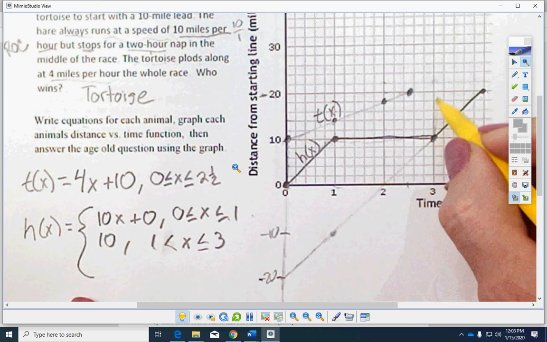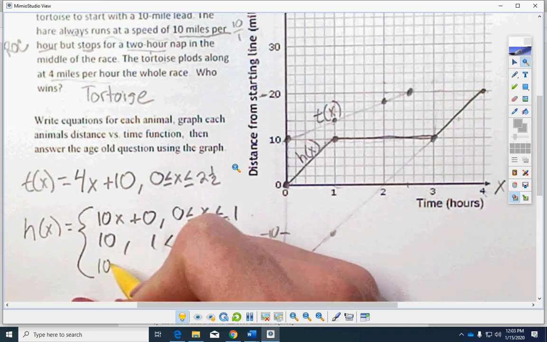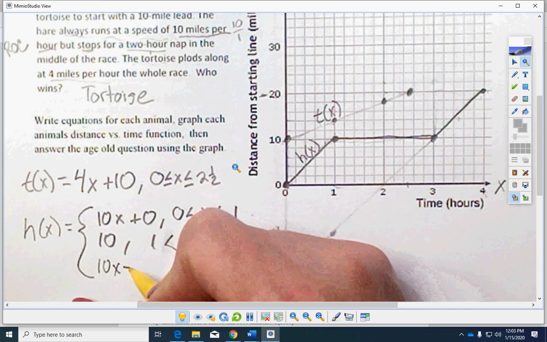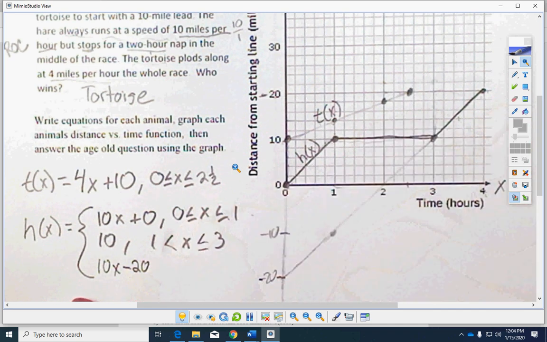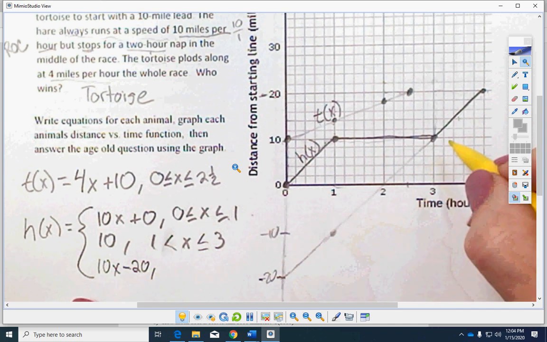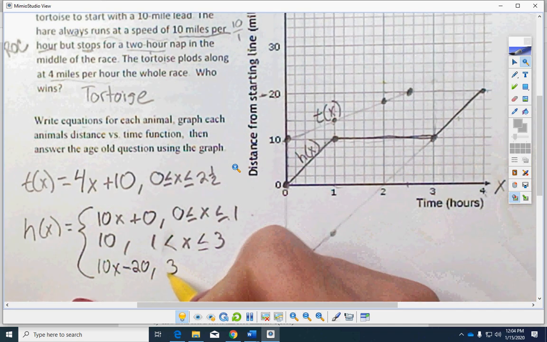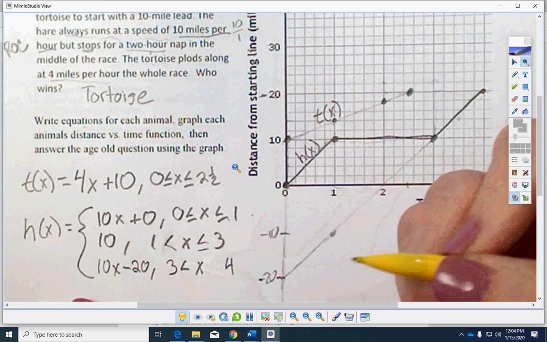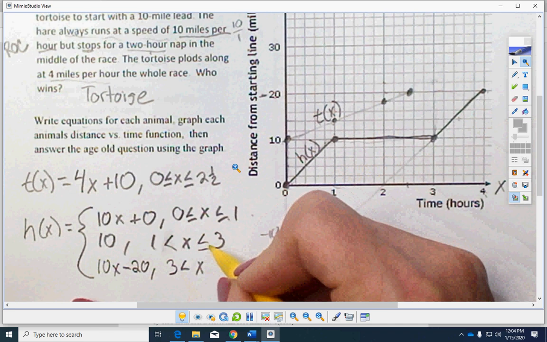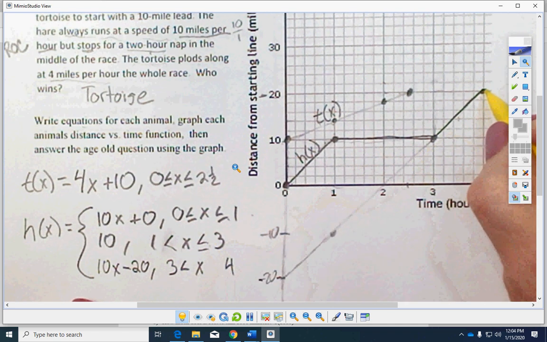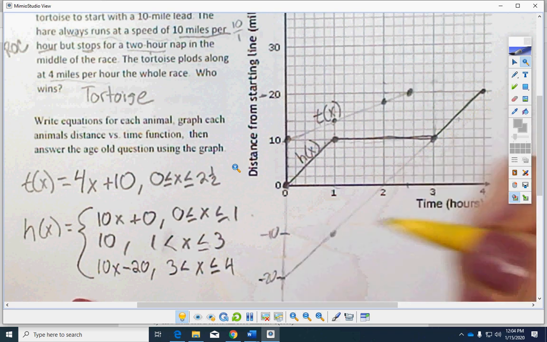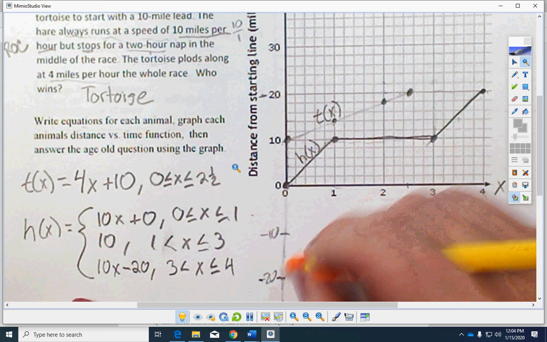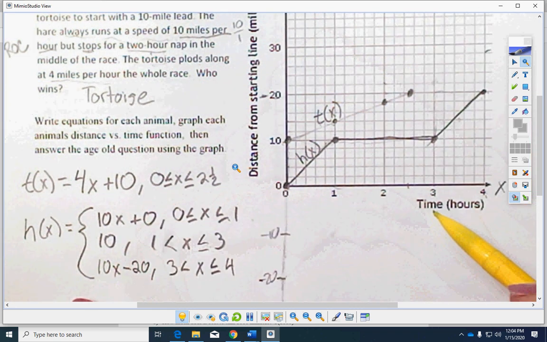So he's going at a rate of 10 miles per hour, but this piece would have hit the y-axis at -20 if it continued. It doesn't continue. It really exists from 3 to 4. I can't make it equal to the 3 because I chose it to be equal to in this other piece, but he does finish. He is there. It does equal to the 4. And this was the piece that must have gotten erased if someone was given this piecewise function.